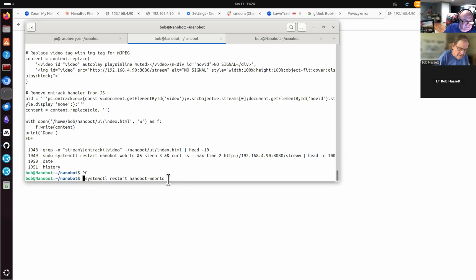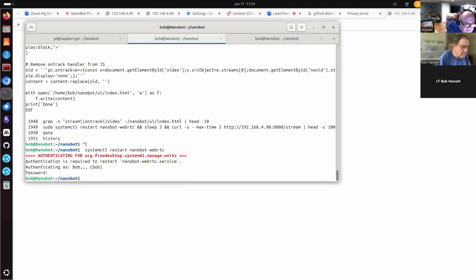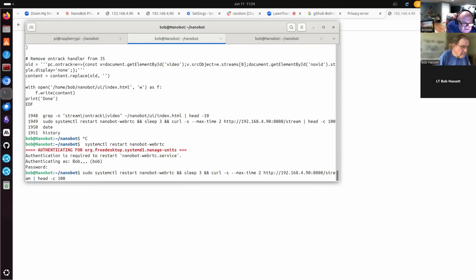Okay. Nope, you just control C, up arrow. No, it didn't take. So press your delete key until you get to nanobot.